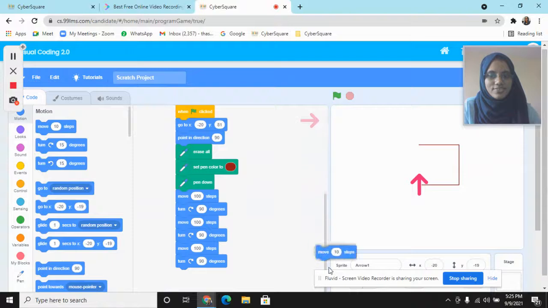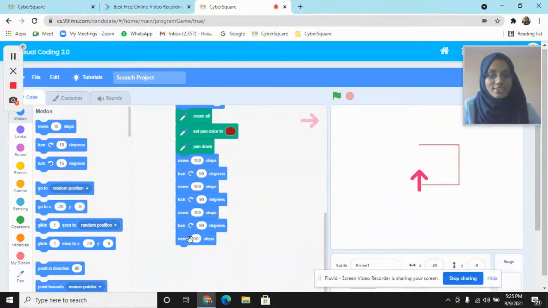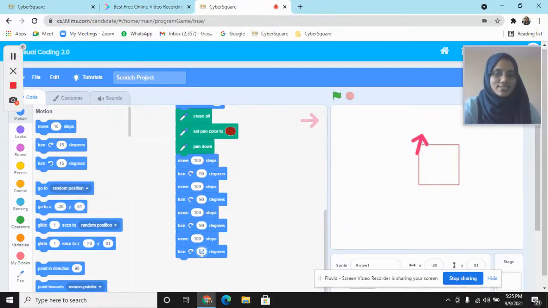Again, we need a line. Sorry, you have to make it 100 because it's of equal distance. But it is not there in the starting position, so we have to add one more turn block in order to make it. It's not compulsory, like 90 degrees. Okay, so we made a square right now.